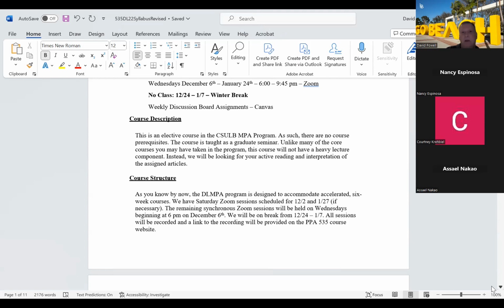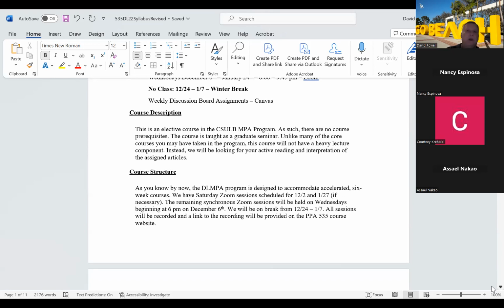And if you look through the syllabus, you'll see that we have organized the course around modules. We have 6 modules in the course. Our first couple modules are looking at the background and foundations of federalism and intergovernmental relations. We have a module on the political aspects of intergovernmental relations, a module on the fiscal aspects, a module on the administrative aspects, and then a module on current and future issues of import to federalism and intergovernmental relations.